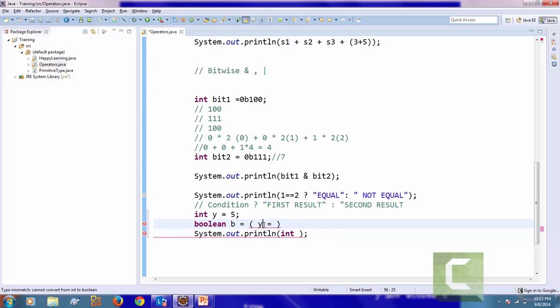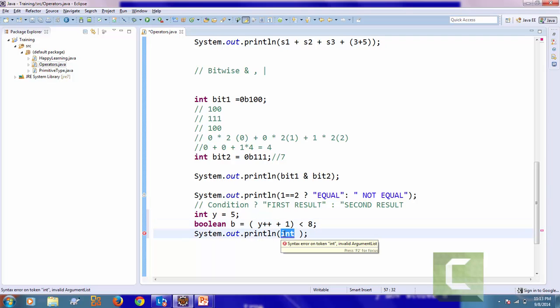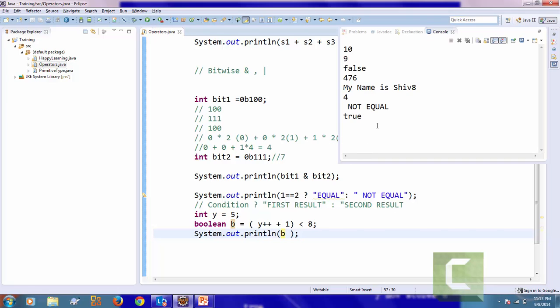So it is y plus plus, then plus 1, then less than 8. So what will be the value of b? If you execute, b is true.